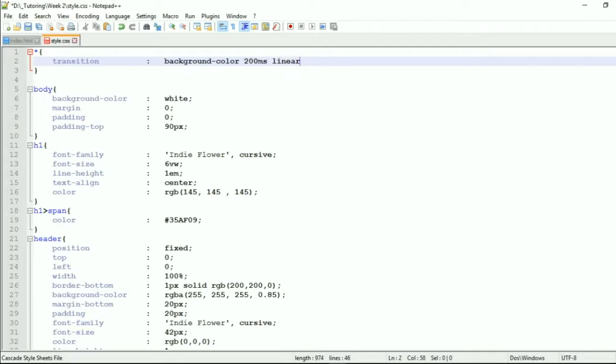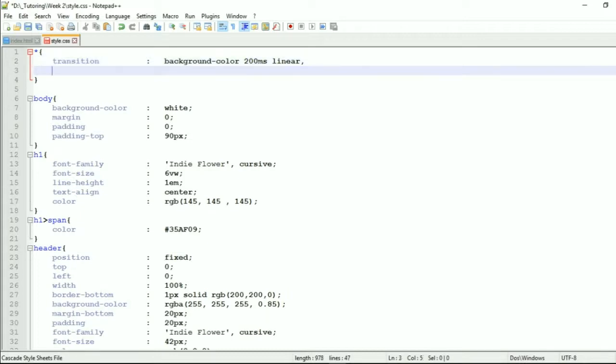We use comma, and now we also want our box shadow to use the same. Well, we need to specify that it will use the same time as the background color, and it will also be linear.